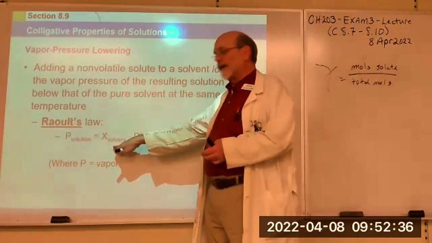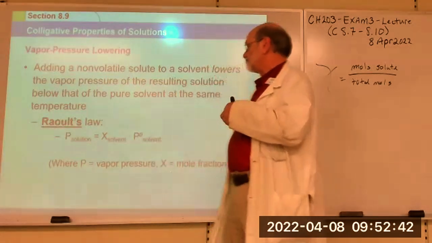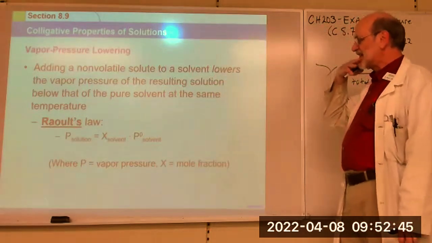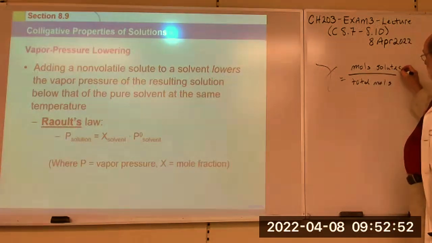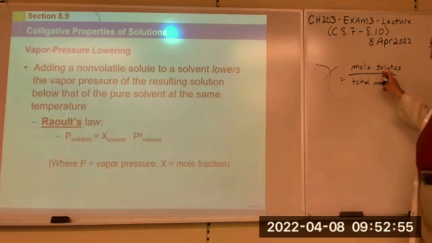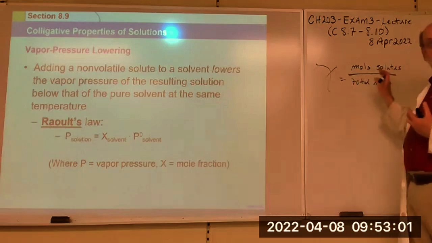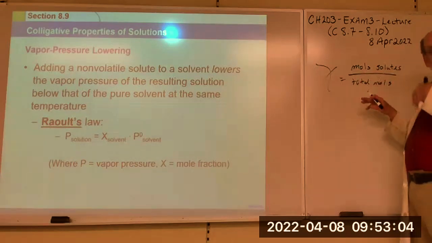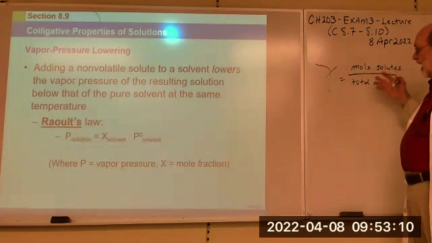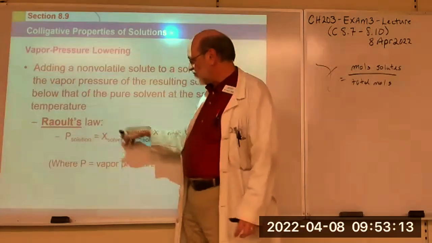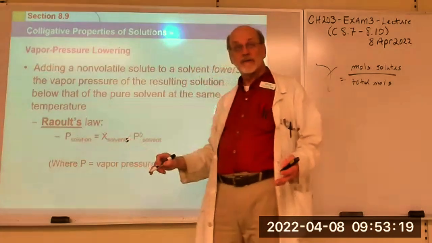Now, this would be just for one. You know what? Come to think of it, this is a colligative property. This mole fraction could be the mole fraction of all the solutes. If it's just one, of course, it's just that one solute. But if you have more than one, it doesn't matter what they are, as long as you know how many moles of solute there are. A, B, C, D, add them all together. That mole fraction, they combine to this mole fraction. So we could put an S there, actually, if we have more than one.